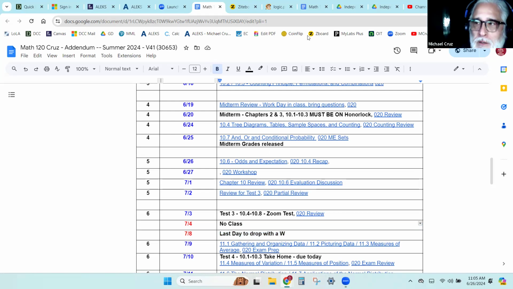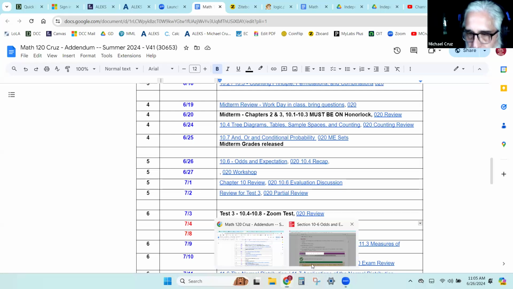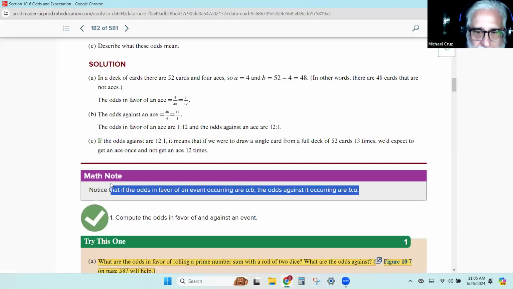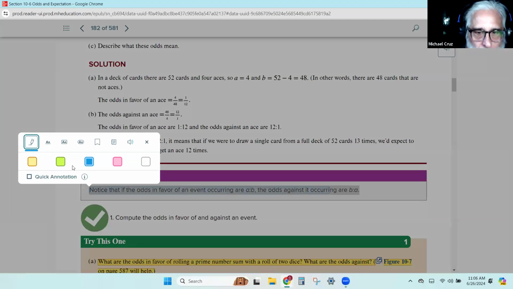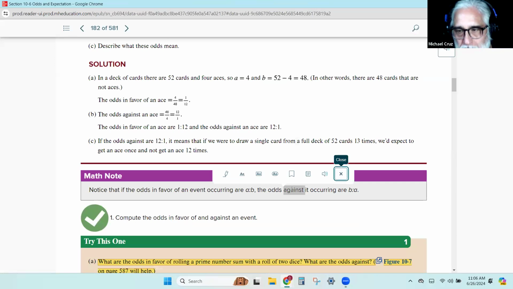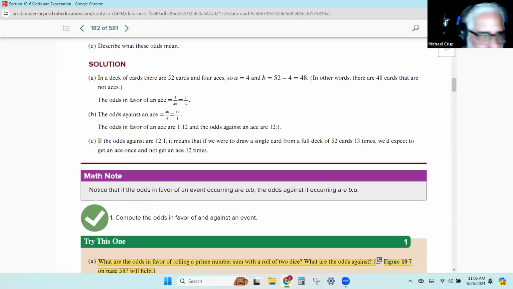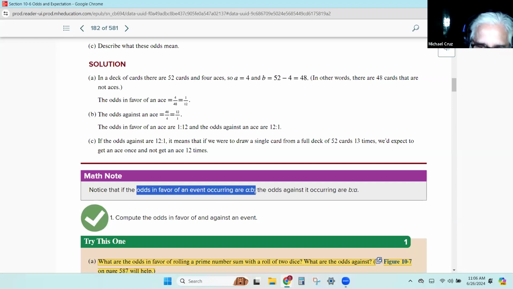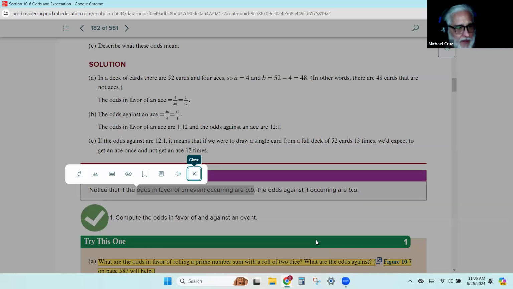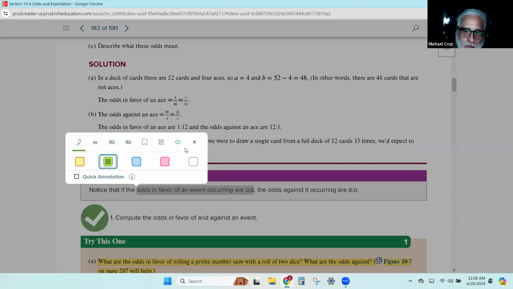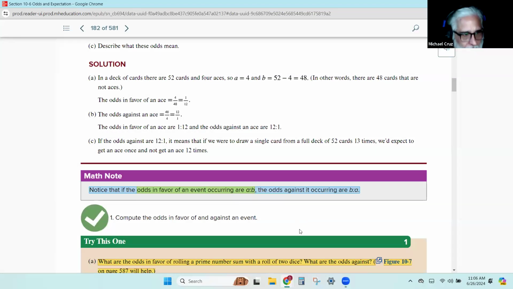All right, so let's go to what I was going to show you in that textbook. All right, so there's two kinds of odds. Odds for something and odds against something happening. I don't know why it's not letting me highlight it, but I'll just highlight it temporarily. So generally the way you write odds in favor is, okay, it finally took. Odds in favor is you use the numerator of your success colon numerator of your failure. And then for odds against something happening, you just reverse them.